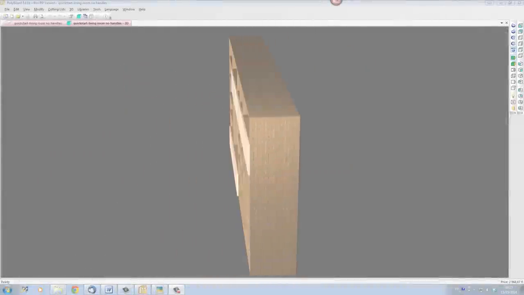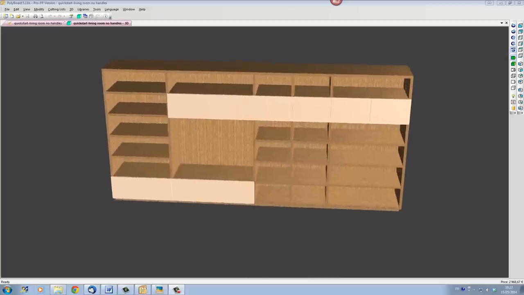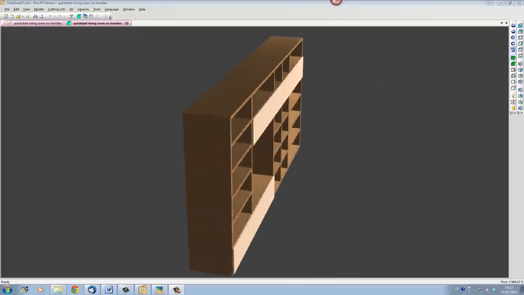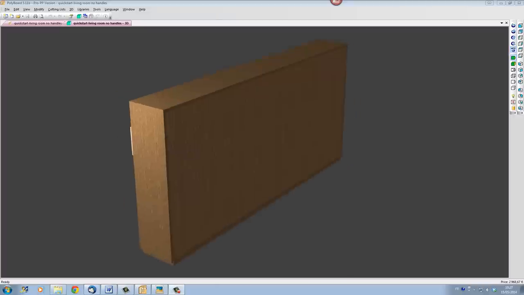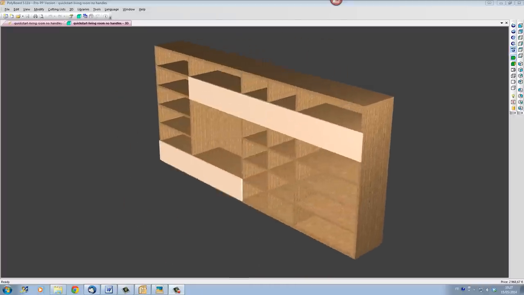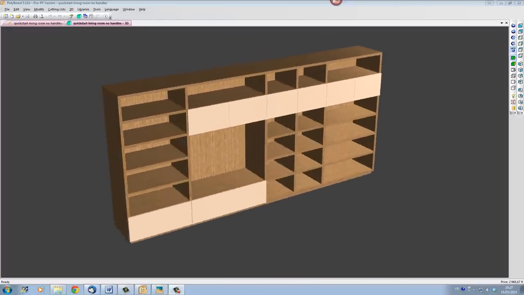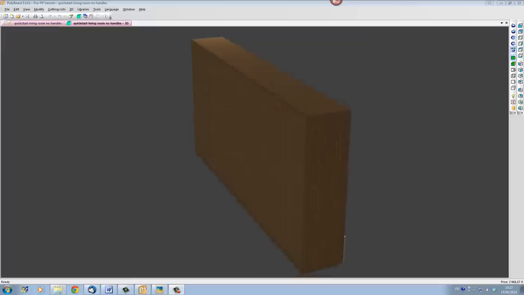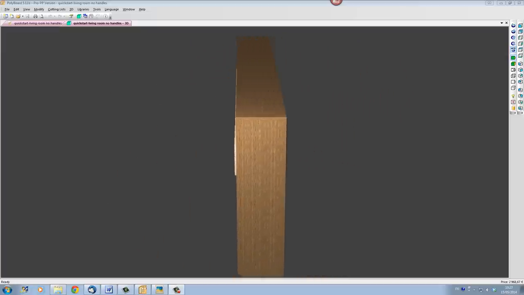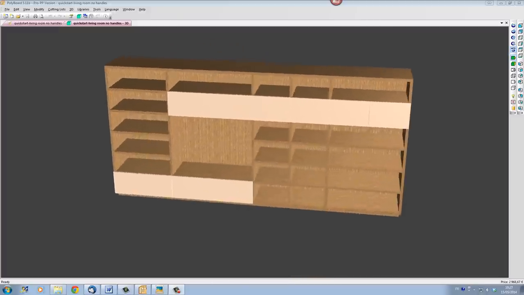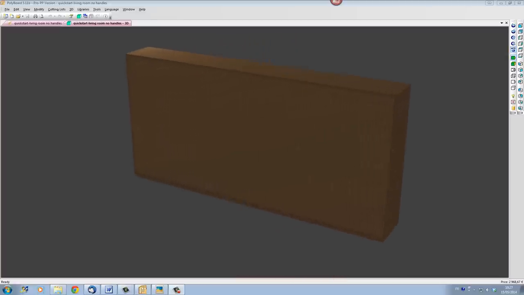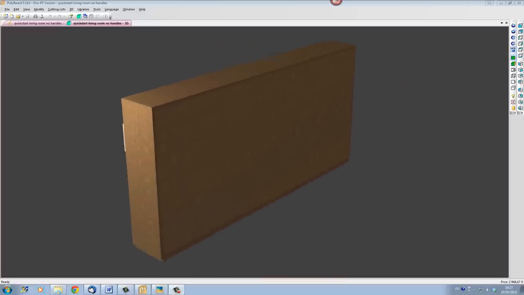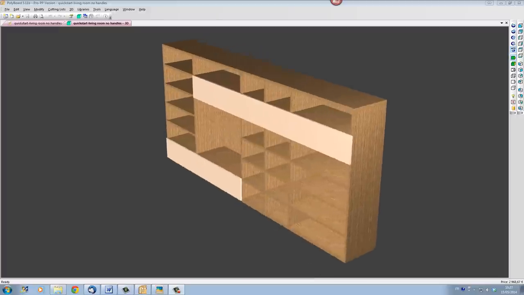The full version gives you the cutting lists with the dimensions of every part, but you don't need them if you're using one of our suppliers. In this case, just send the Polyboard file of your design to the supplier and he'll send you back all the parts ready for assembly. If you want to cut and make the parts yourself, we can show you a completely free way to get the plans, or you can use our cabinet file service. In this case, you send us your Polyboard file and we'll send you back all the plans and cutting lists so that you can start building your project straight away.